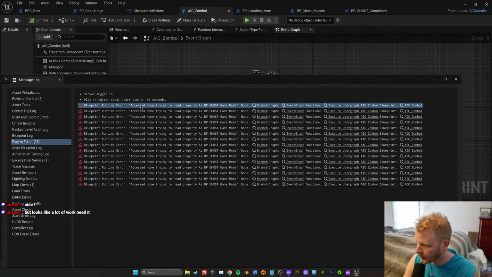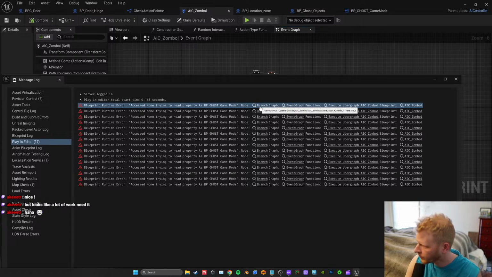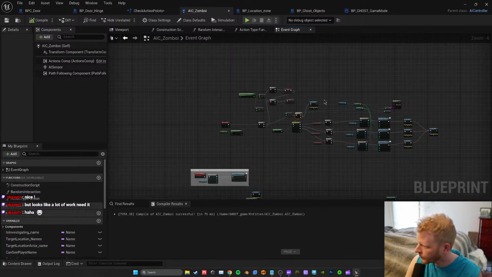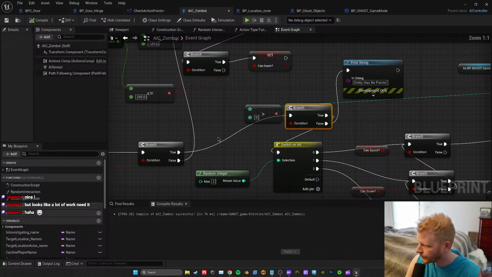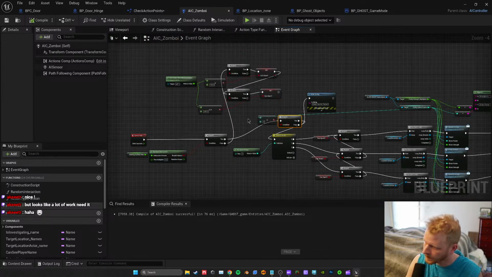What is this? Okay. Access none. Trying to read property as BP Ghost game in a branch graph. This. Okay. This didn't like reading.